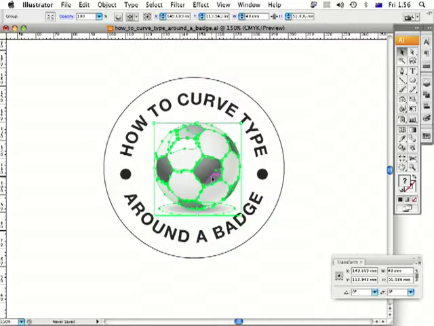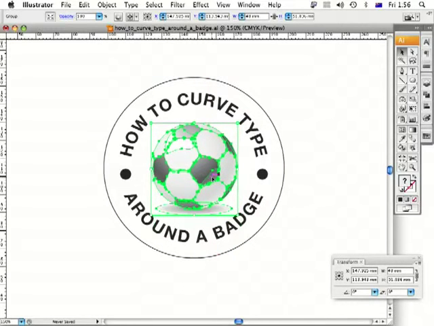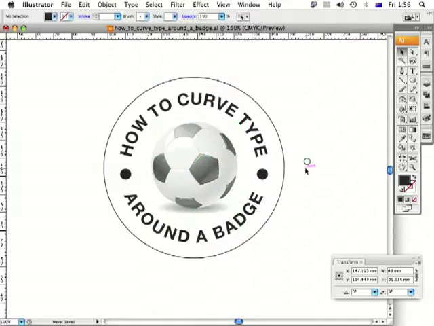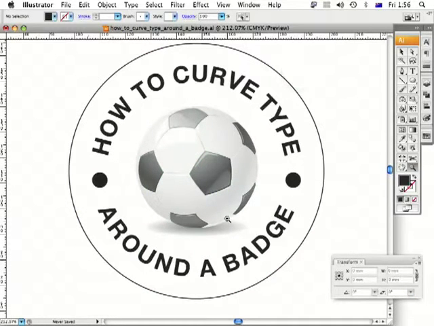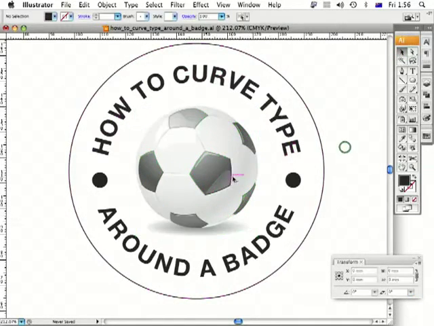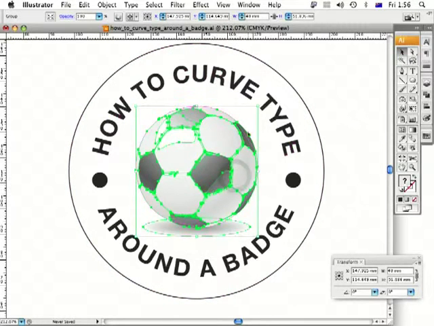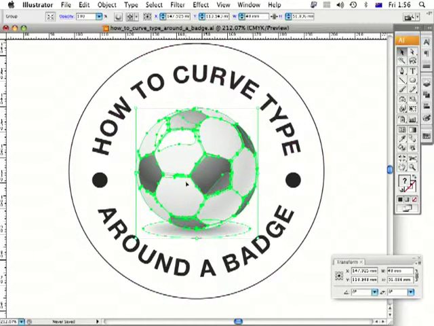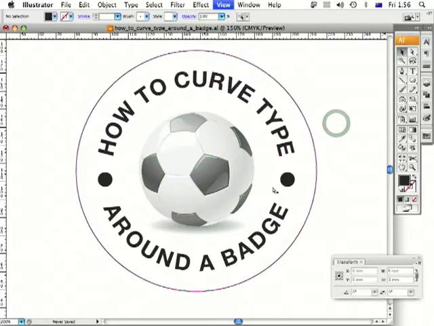That constrains it, and I might just tab it across, tab it up, click off the artwork, and I might just zoom in to get a better look. Just go back to the black arrow tool, click on the ball, and remember, because I grouped it, all I need to do is click anywhere and it just selects that football, that soccer ball I mean. So I'm happy with that.